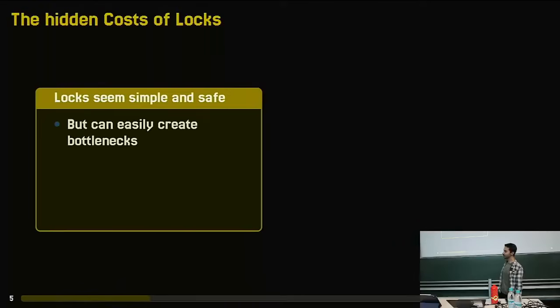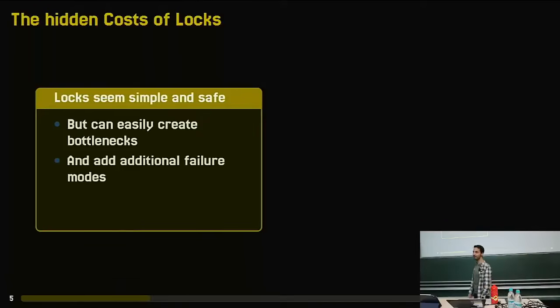For example, there can be bottlenecks. If we have many threads trying to acquire the same lock, then all but typically one thread needs to get descheduled and only one can do work. And this sometimes takes much time before all other threads can proceed. There are more failure modes, which we will get into detail in, I think, a few animations.